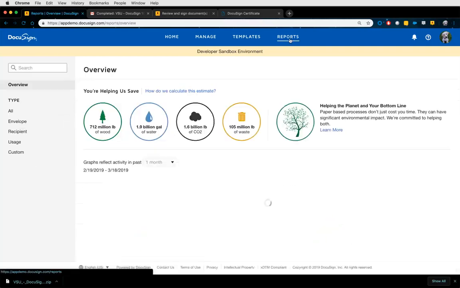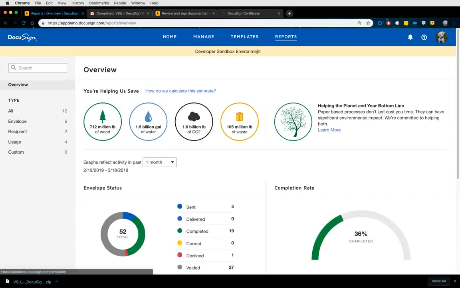Now under reports, we have 12 out-of-the-box reports we give you. If you're a standard user on the account like a sender, you can only run reports for your own activity, but admins can run reports for the entire account. So if you do need to run a report, say if I were a sender and I were sending a large volume of envelopes on a weekly basis, I may just want to be notified or run a report, say at the end or beginning of each week, to see what envelope transactions am I still waiting for to get signed.